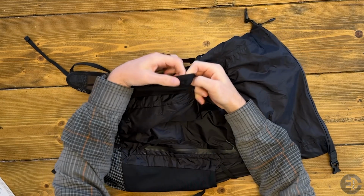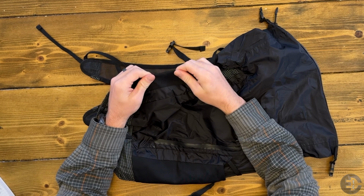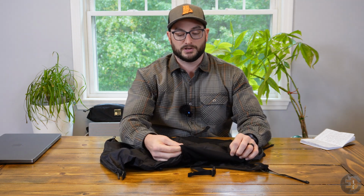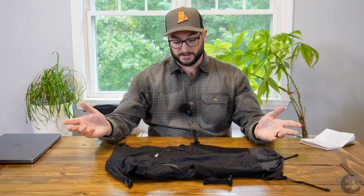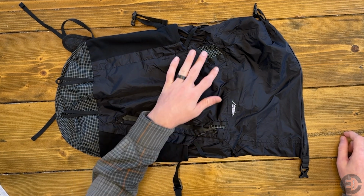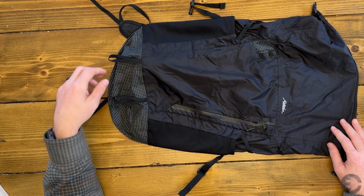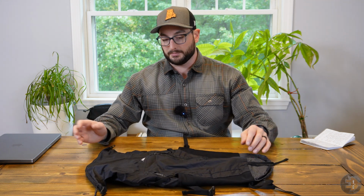These are made from a stretch mesh, very secure, very durable feeling. Some mesh pockets we use for bottles or side pockets can feel a little softer. This has a much tougher feel. Hard to describe, but very durable feeling material. There are gear loops all over the place. There are two small Hypalon gear loops near the top of the bag, and lower gear loops here. This is going to be good for tethering trekking poles, maybe a tripod, whatever you're going to attach to the outside of your bag. You've got plenty of attachment points.